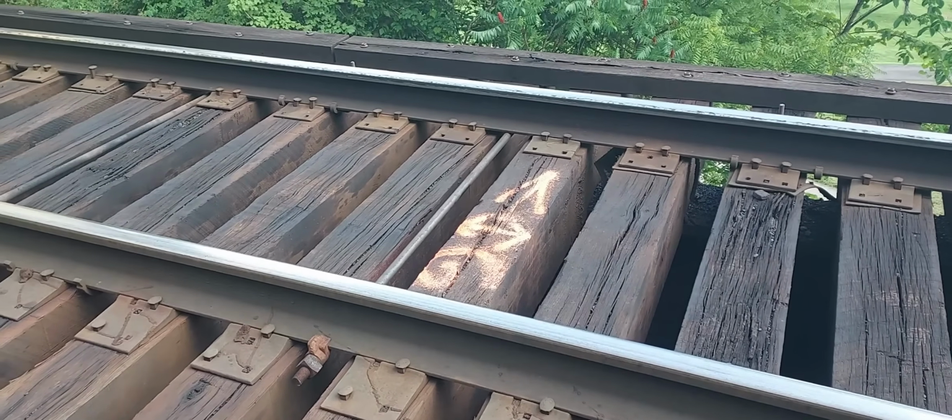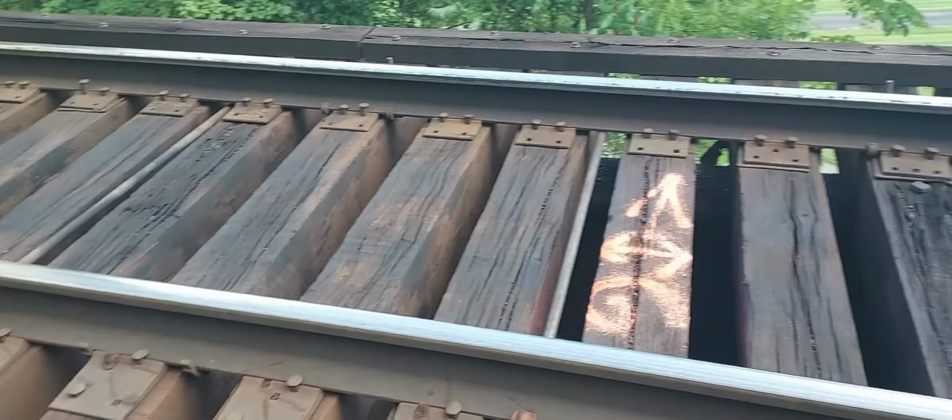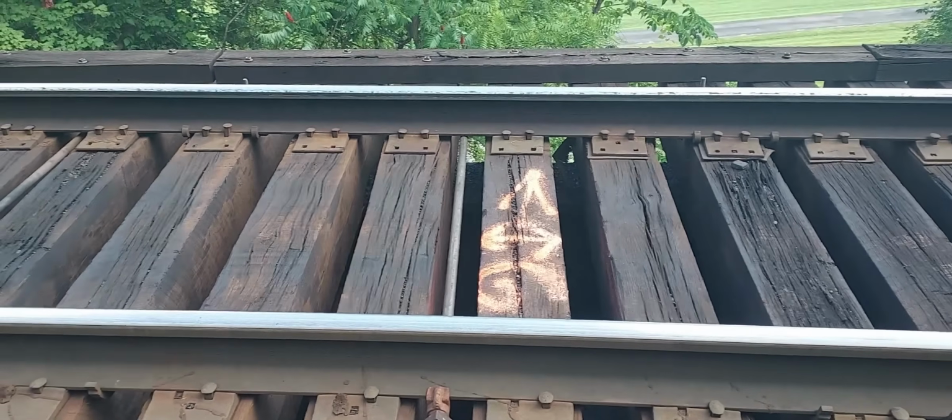So yeah, I wish we had those tie bars. I really do. I think they would be a lot better than what we've got. But anyway, I wanted to share that with you. Tie bar is pretty cool.